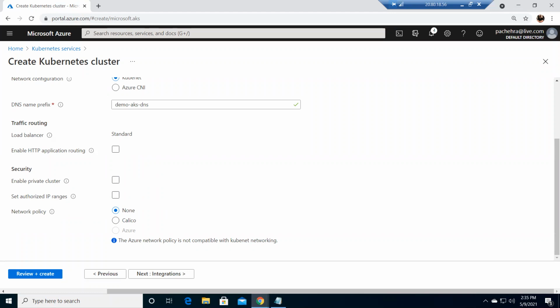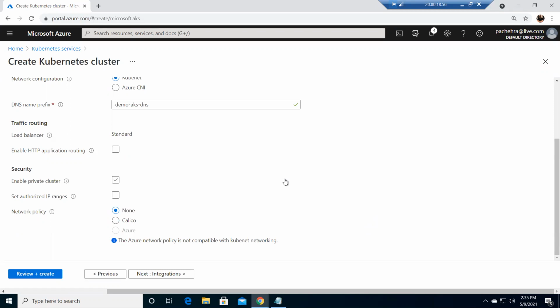Now we do have network policy here. The options are none, Calico, and Azure. When we run modern microservices-based applications in Kubernetes, we often want to control which components can communicate with each other.